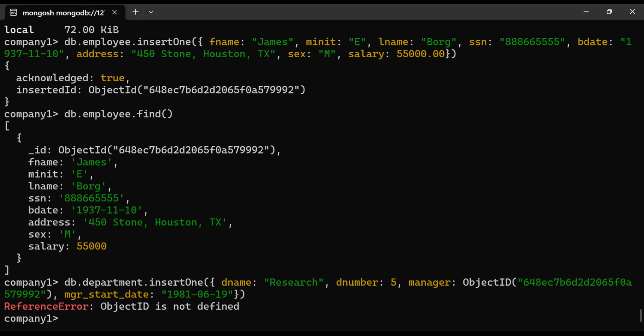Okay, maybe I have to define it before I use it.